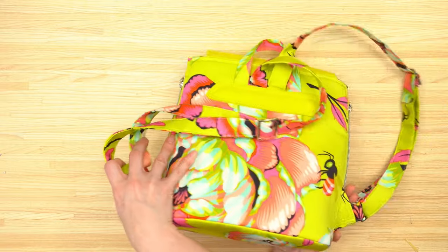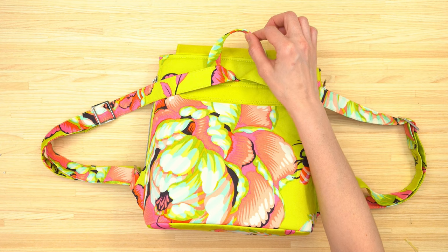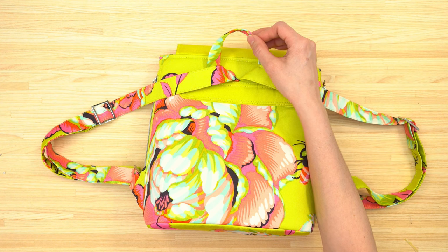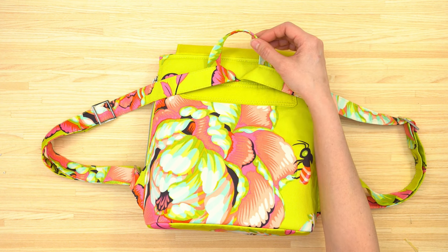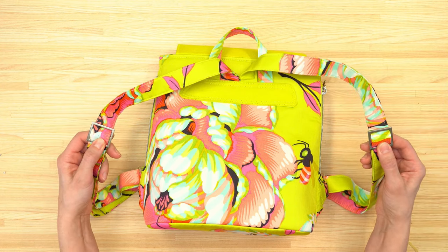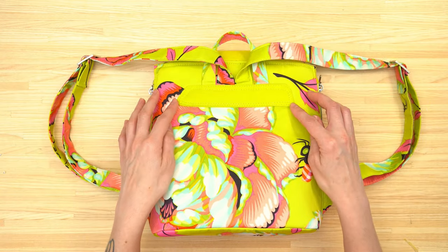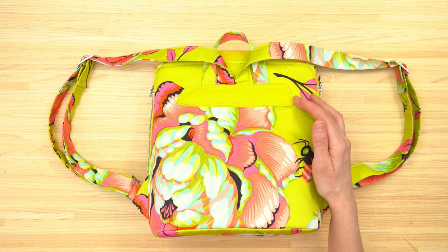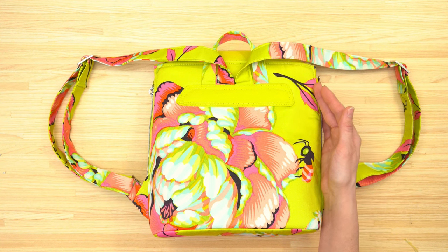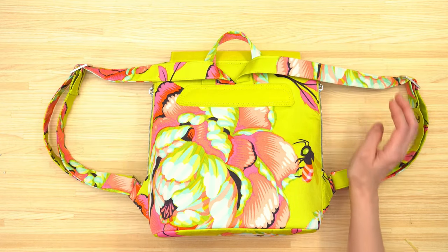On the back of the bag there's an optional loop piece at the top. My navy backpack did not have the loop, but if you would like to have it, it is in the instructions and in the video, and it is handy for hanging on a hook. The straps are adjustable and feature metal sliders as well as rectangles. There's an accent on the back of the bag, and this accent is reinforced with a small piece of either Peltex or Decoville Heavy, added to the wrong side of the exterior on the interfacing portion, which provides extra stability for the straps as well as the loop.